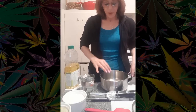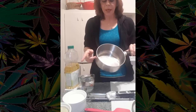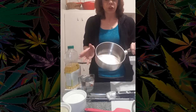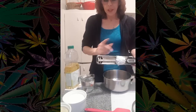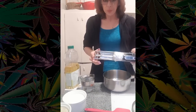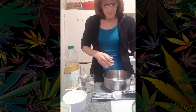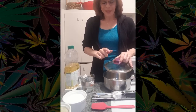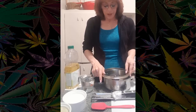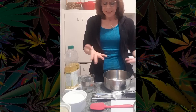All right, so if you're doing the 2 cups, you're going to need a medium saucepan. If you're doing 1 cup, then you just use a smaller saucepan. You're going to need your candy thermometer if you're making the glucose syrup. You do not need it if you're making the simple syrup. You're going to need a spatula and the lid for your pot that fits. If you can't find the lid that fits, find one that's slightly bigger and just turn it upside down. That works too. All right, that's it for what we need. Let's get started.